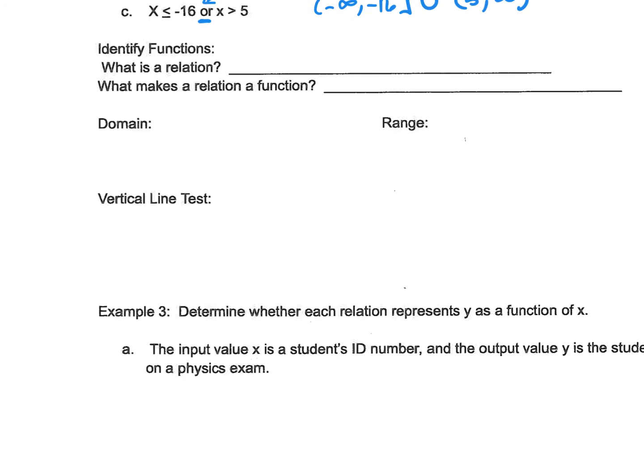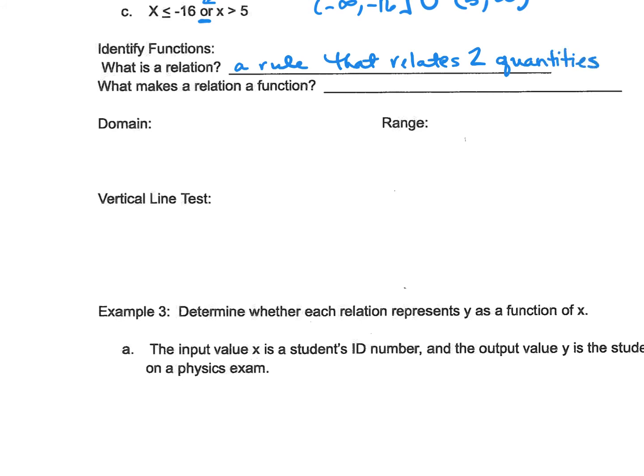How? You have to plug in the X's. Oh, into what? Equation. Oh, a rule. The equation is a rule, guys. That's what a relation is. A relation is a rule that relates two quantities. An equation being a relation that relates X and Y, isn't it? So that's how we define a relation. It's a rule that relates two quantities.